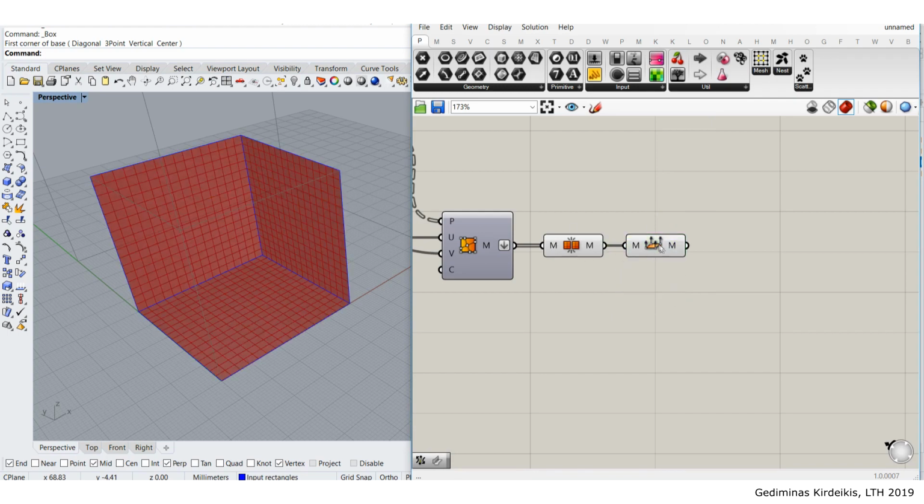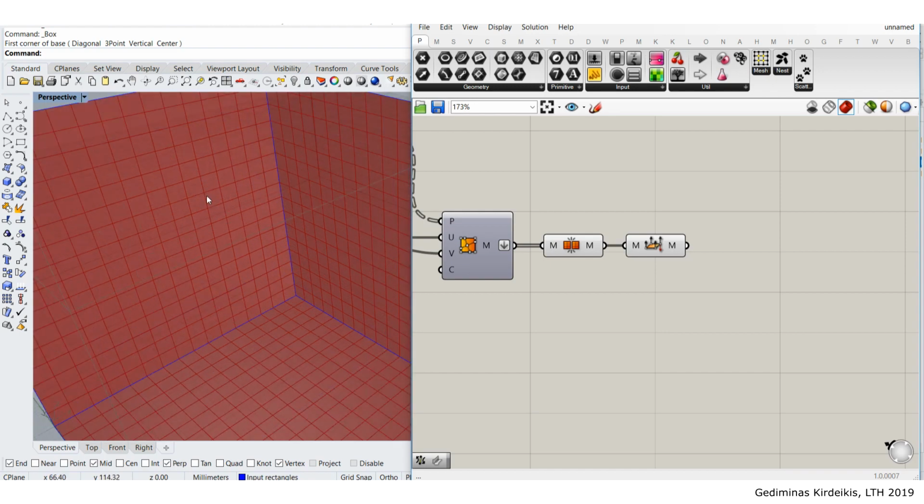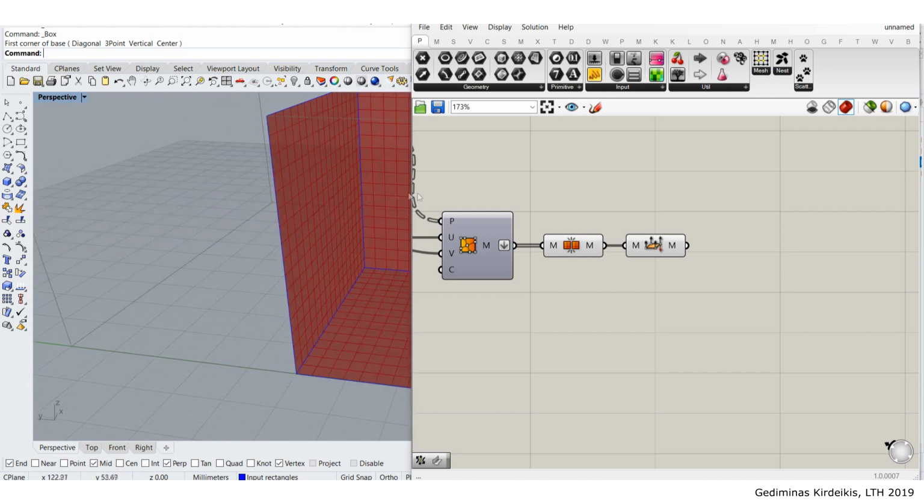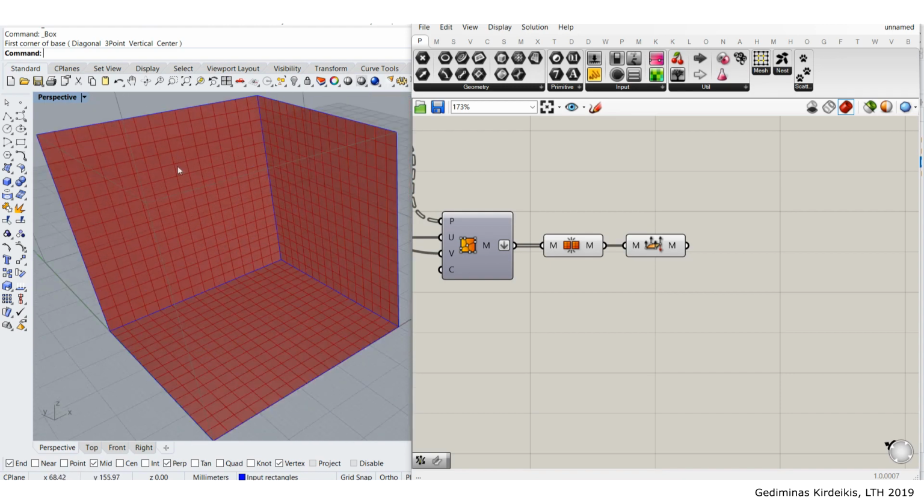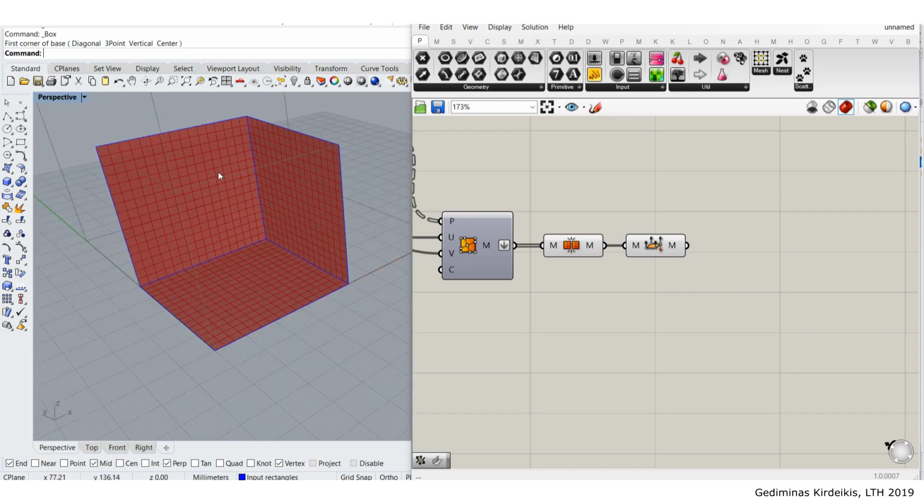This just makes sure that all faces of the mesh are looking in the correct direction, so that you don't have one face looking to the right and one face looking to the left. All of the faces are either looking inwards or outwards.